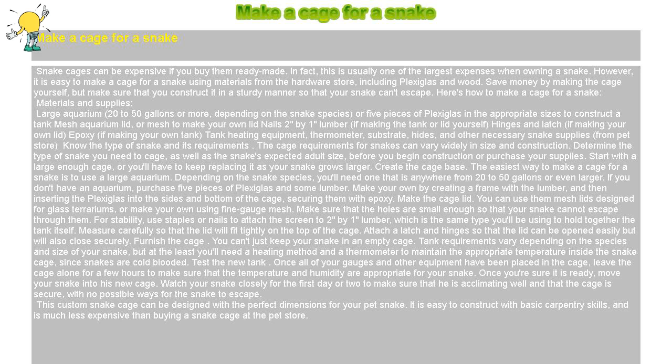Test the new tank. Once all of your gauges and other equipment have been placed in the cage, leave the cage alone for a few hours to make sure that the temperature and humidity are appropriate for your snake. Once you're sure it is ready, move your snake into his new cage. Watch your snake closely for the first day or two to make sure that he is acclimating well and that the cage is secure, with no possible ways for the snake to escape.